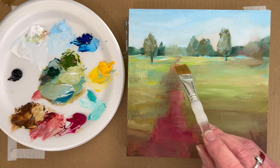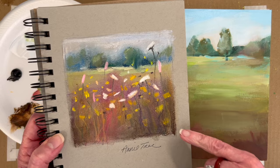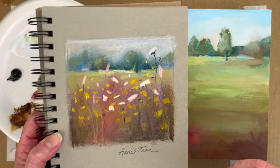You know, I painted it in and then I kind of tried, basically I messed it up. And I like it better messy. I'm aiming a little bit more towards this than the reference photo, because this is really loose and soft. But we'll see how it goes.